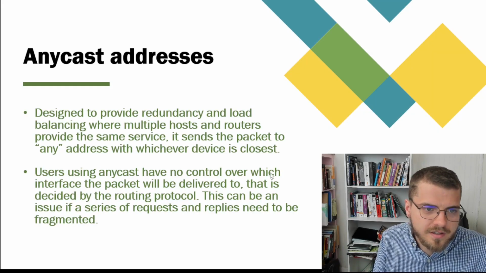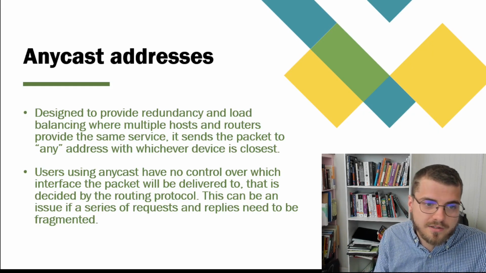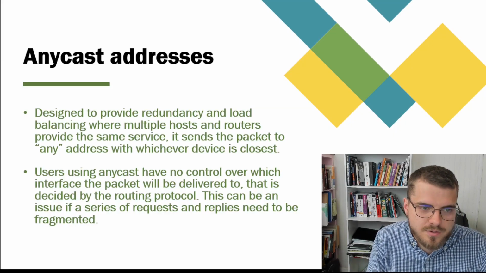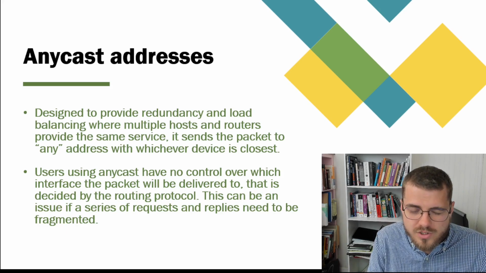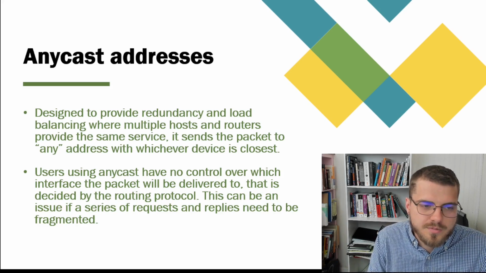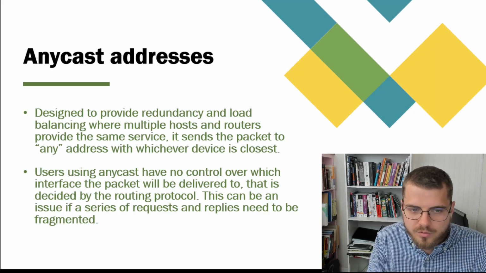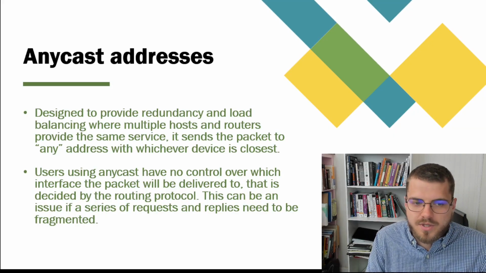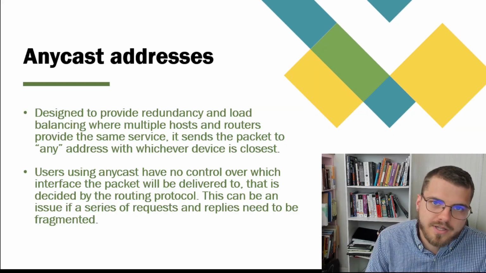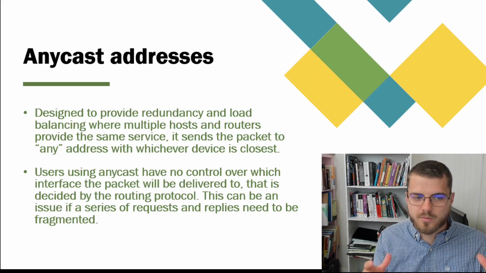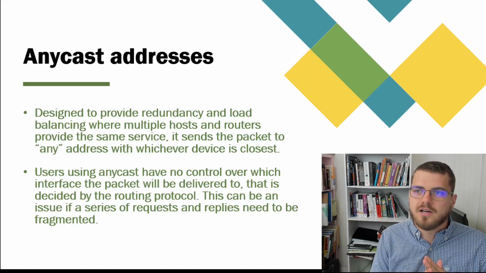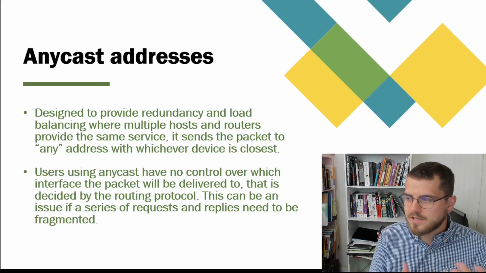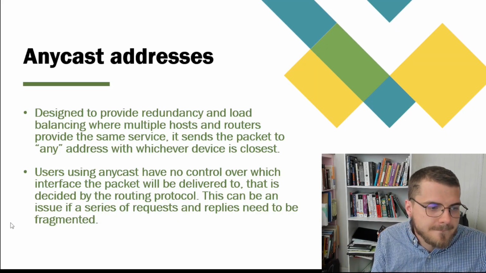So Anycast addresses, they're designed to provide redundancy and load balancing where multiple hosts and routers provide the same service. It sends packets to any address with whichever device is closest. Users using Anycast have no control over how it's routed. That's decided by the routing protocol. This can be an issue if you have like a fragmented thing that you need to send where it's going to send many different packets. The fact that it could get divided on the route might not be best. Kind of want to send those things over the same route if possible.